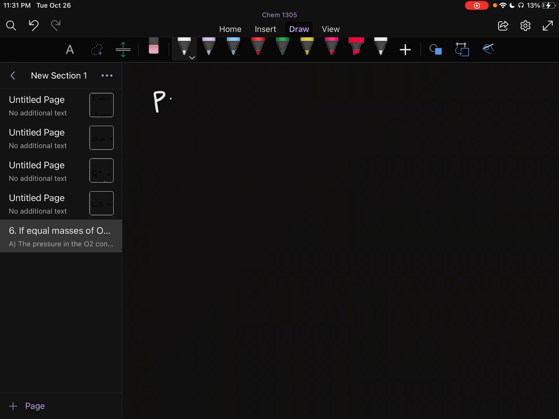So let's talk about PV equals RTN. And more specifically, we're going to go into talking about energy, and specifically kinetic energy. Bear with me here. This is going to be a long conversation, but specifically, we're going to be looking at temperature. So remember that temperature is energy.